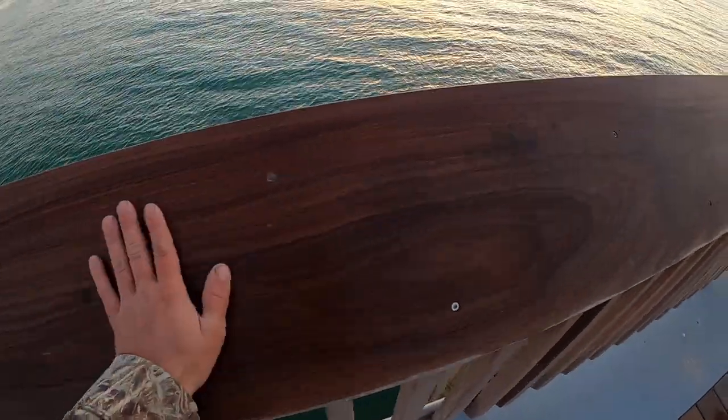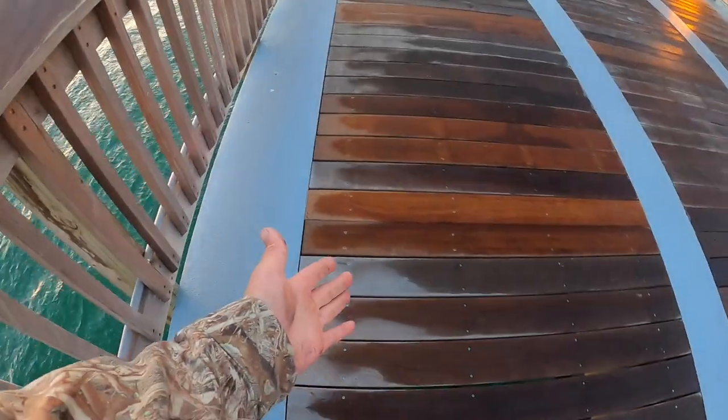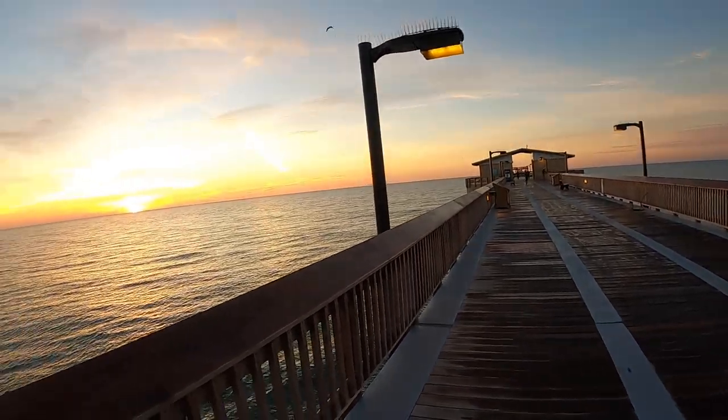Brand new wood. Look at that. What kind of wood can you slide your hand against and not get splinters? And you're not tripping over boards. The concrete's freshly painted. All the lighting works. The bathrooms are redone. The plumbing's redone. New benches. And we're just gonna get out here and fish. I don't really care if I catch a fish. I'm just happy being out here.